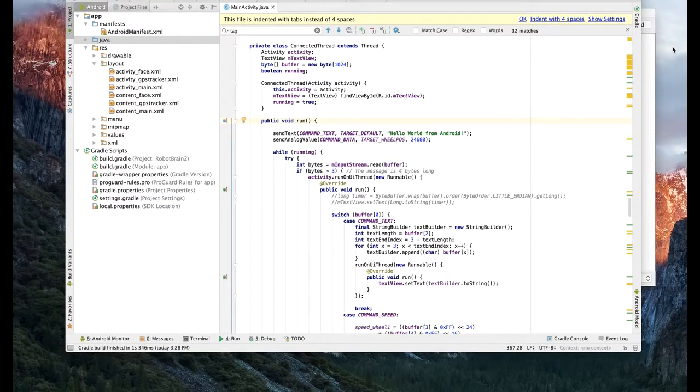If you're not familiar with the Android programming stuff, which I'm not really either, there's a few key files. There's a whole bunch of files, to be honest, but there's a few key files that you spend a lot of your time in. And this is probably the biggest one of them all. It's your main activity.